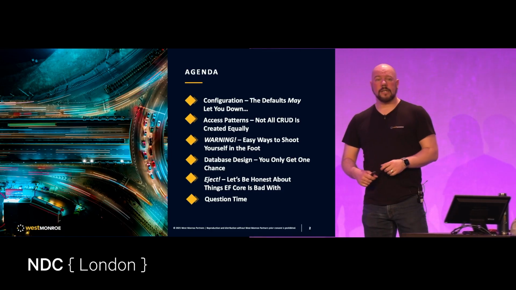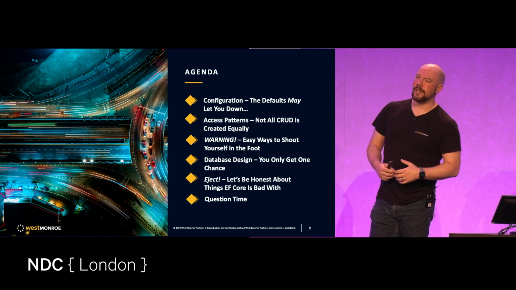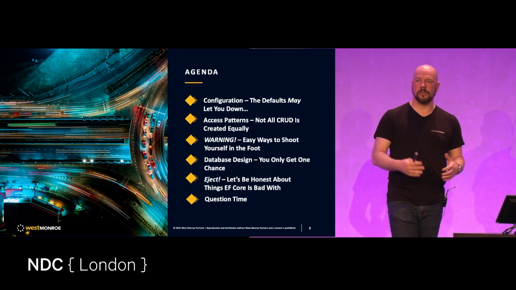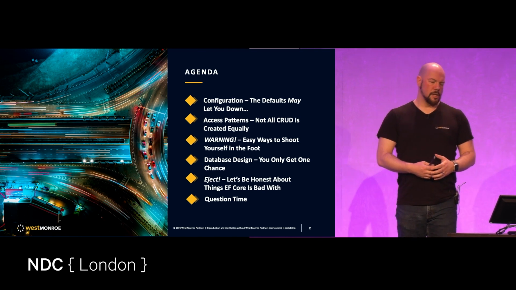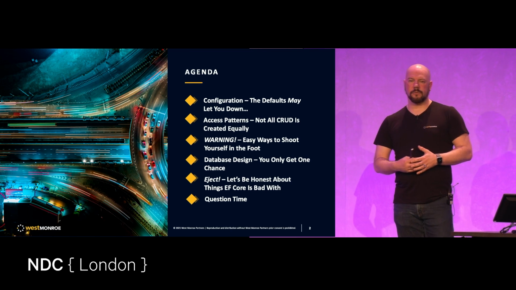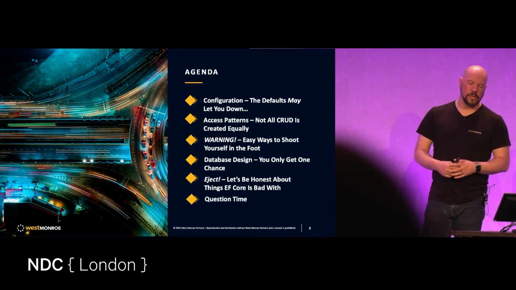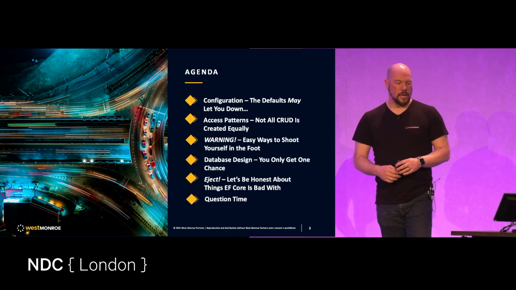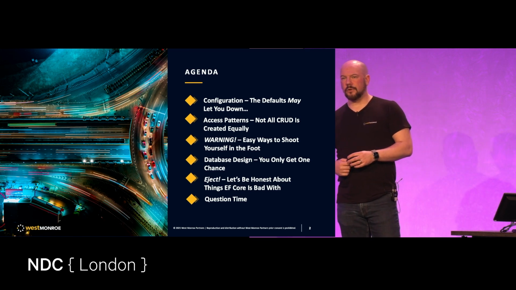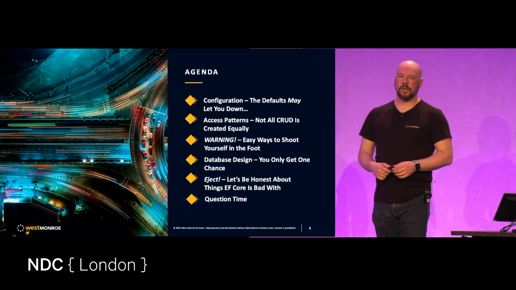So we're going to start out, we're going to talk about configuration. Arguably, one of the more important pieces is making sure you've got your configuration right. Talk a little bit about access patterns. Entity Framework does some very interesting things with some CRUD operations. We'll learn about the really easy foot guns to find, and there are a couple.